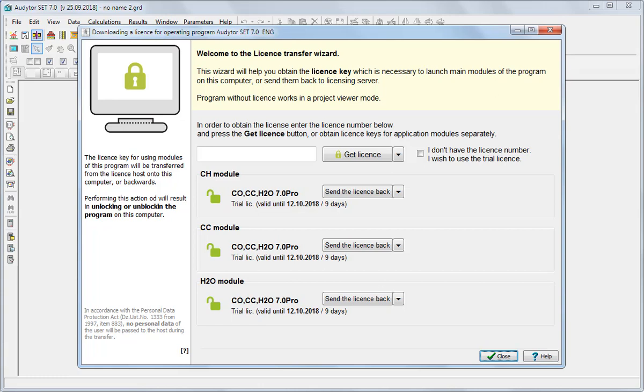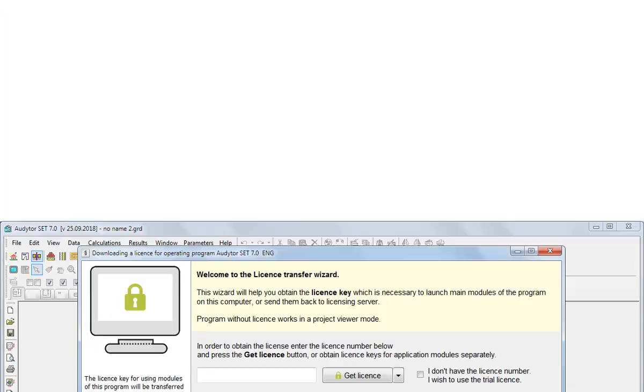If we do not install a license for a given module, the program works in this scope in the browser mode. It means it allows viewing the system previously designed, for example to detect collisions, without the possibility of editing. It is also possible to work without any licenses. Then the program works as a browser for all the systems. This allows, for example, making your project available even to those who do not have a license for the program.